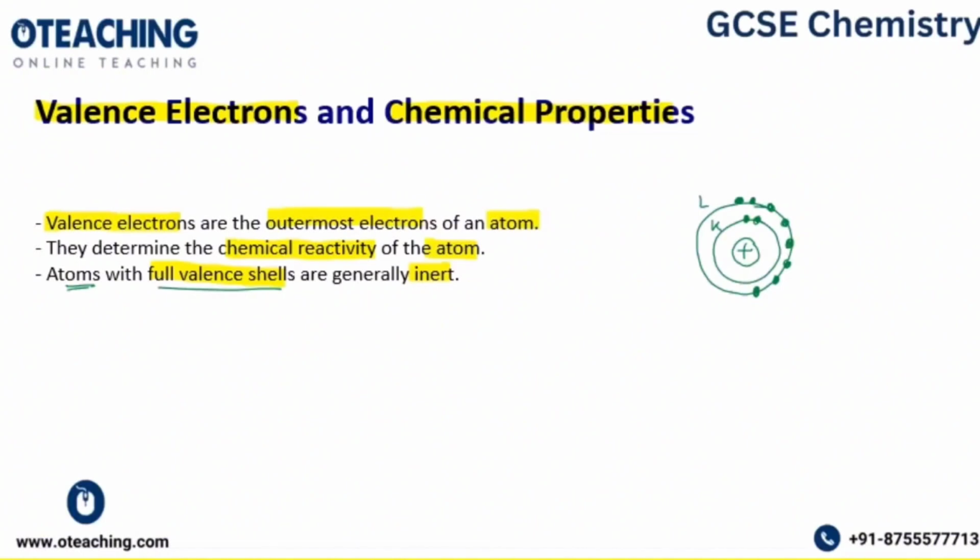So these atoms are generally inert. That means they are non-reactive. They do not react with any other element. Why? Because atoms react only when they have an extra electron or they lack an electron, that means they lack some electrons, or one electron in case of chlorine. Then only they react. But here this atom has occupied the noble gas configuration, so it does not want to react now and it will remain inert. That means non-reactive.